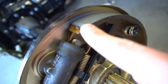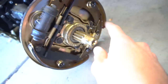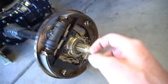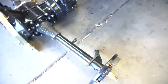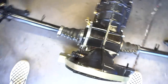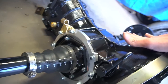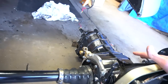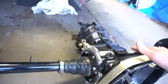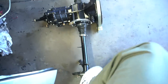He put everything in here brand new — new shoes — and he did the little grind-down thing that VW people do so it stops the squared rubbing. He painted everything gold, which is his signature. That way it's easy to tell if there's a leak because something will be black against the gold. For VW enthusiasts watching: I did a freeway flyer transmission with a 3.88 ring and pinion, overdrive fourth gear at 4.12, and a super diff.